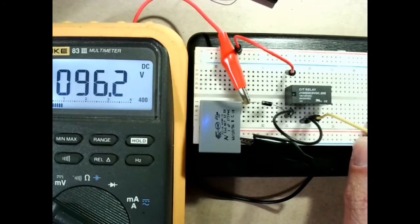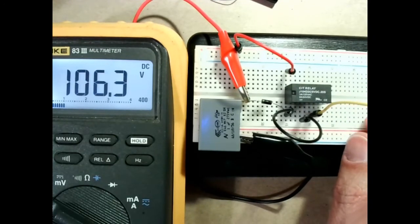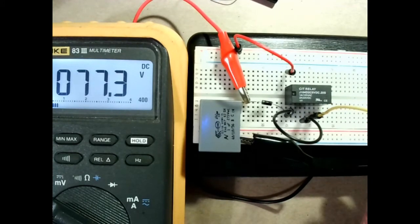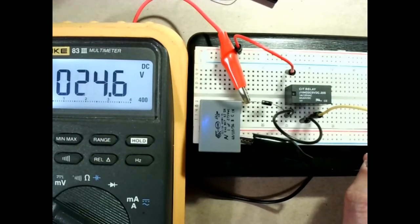As you can see, the voltage starts rising and it will reach a maximum of about 95 volts. So every spike puts the diode in forward conduction mode, so a little bit of energy gets transferred from the spikes into the capacitor, and that repeats over and over for several cycles, and the capacitor charges to pretty much the peak voltage of those spikes. Okay, so that's the basic principle of a boost converter in a switching regulator. That allows you to generate a voltage which is higher than the supply.